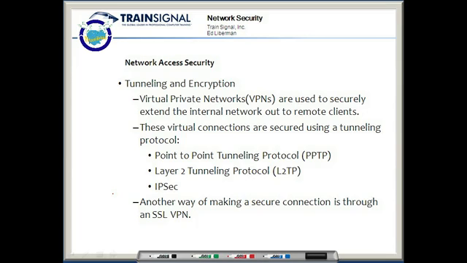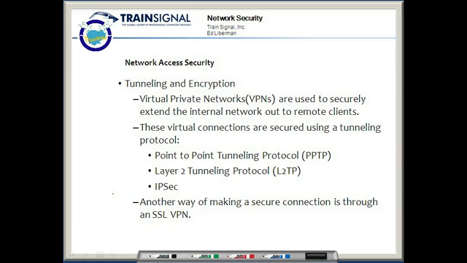Well, how the heck is this done? Well, this is done through tunneling and encryption. This is done by creating what's called a secure tunnel through an unsecure network, like the internet. So if you have a remote user, somebody who, let's say, is at home but wants to connect to the corporate network, the internal company network, or maybe there's a user out on the road, out at a hotel somewhere. There's many different possibilities. Maybe they're at an airport. Well, they're going to come across the internet to access this network.